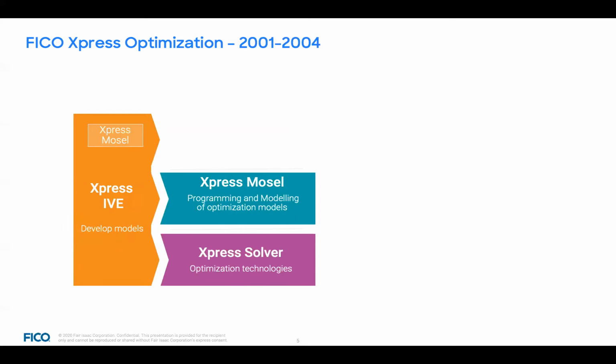But what you're also doing most of the time, you need some programming to go with it. Like you want to do some pre-processing, you might want to implement a cutting plane algorithm. And with Mosel, we are allowing those two things to happen in one integrated environment. And then we also added the ability to develop those models and interact with the solver with an integrated IDE in 2004. So that then comprised a great developer experience combined with high performance solvers.